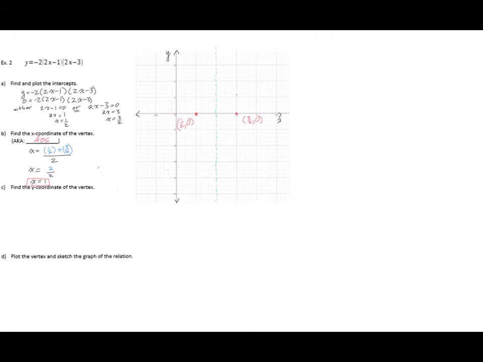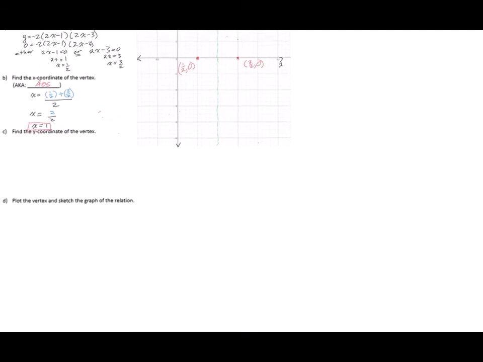Basically, the calculation is just to reinforce what you know. So now, when we go and calculate the y-coordinate of the vertex, we're just going to take our axis of symmetry for part C and sub that into our original equation. You'll notice that when I substituted into the brackets, I actually had to put my number 1 in a bracket there. That's because the coefficient in front of x is not 1. If it was anything other than 1, you've got to put your stuff in brackets when you substitute directly in.